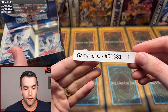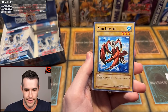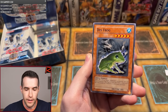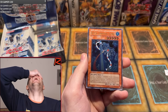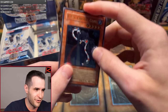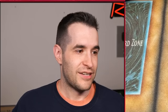Next pack — one pack magic for Gamaliel G. This is our 11th pack of 24, we are almost halfway through. Got to change this around. Can we get a foil? We have pulled one out of ten but there's still a lot of potential left. Mad Lobster, Tyranno Infinity, Soitsu, Prepare to Strike Back, Conscription, Tadpole, Death Frog, Spiritual Earth Art Kurigane... Ultimate Rare BES Crystal Core! It's a return to our first Cybernetic Revolution box — it's one of those. This has not gone great. We are going to need an epic third ulti or a Cyber Dragon Ultra Rare to turn this thing around.